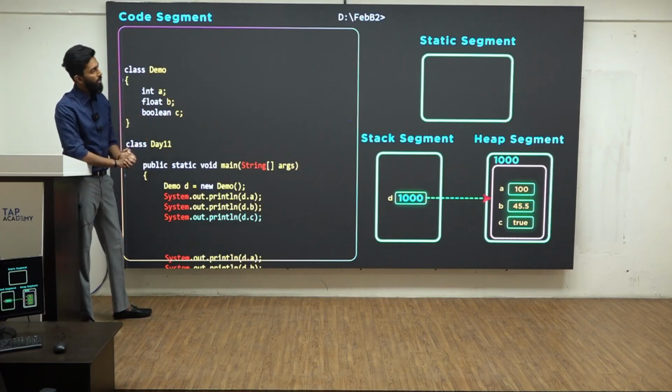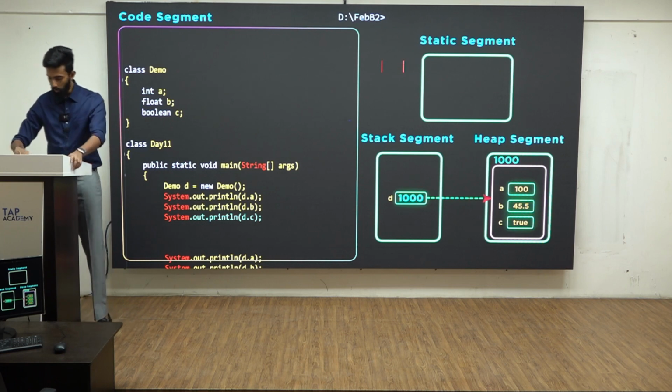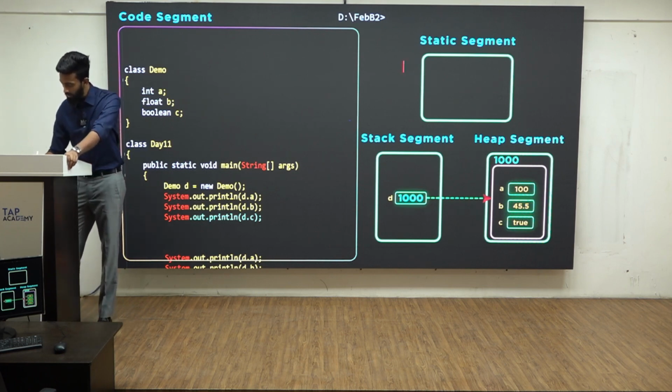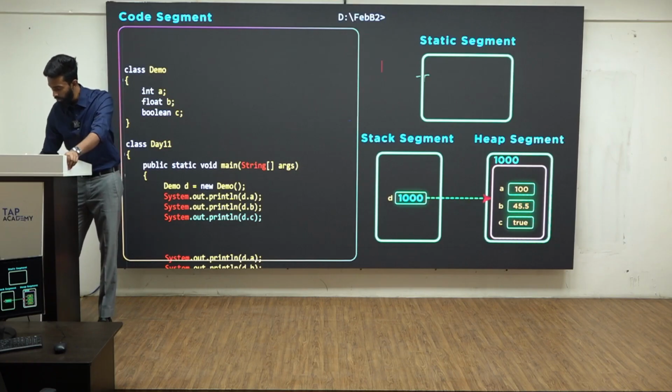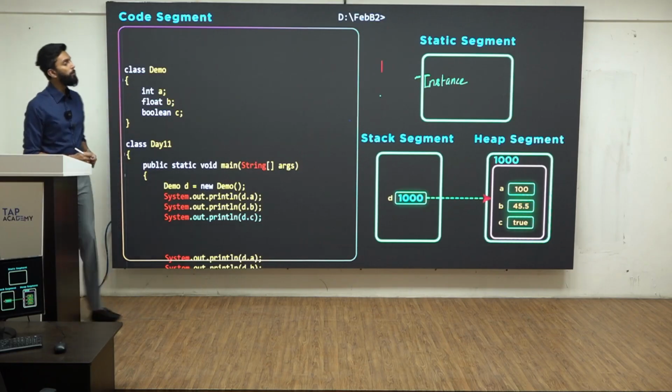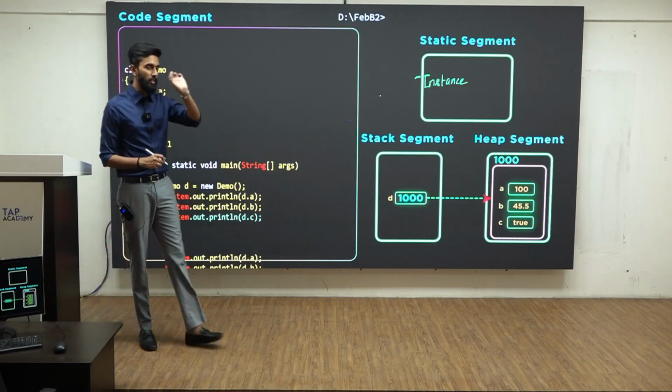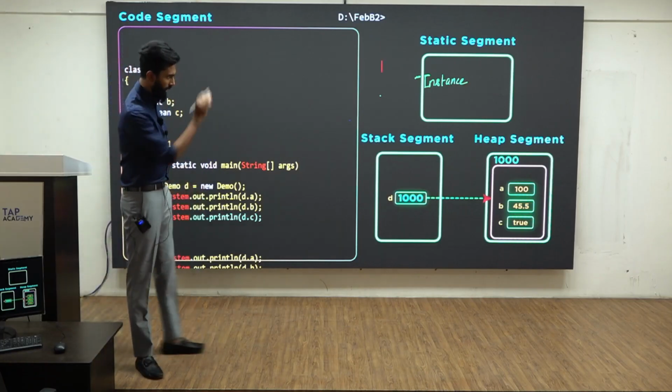Clear till here? Now, some of you may have one question, which is, sir, can you tell me why is it that these variables are called instance variables? Why are they called instance variables? Is there any purpose behind calling them instance variables? Yes, try to understand. There is a reason.